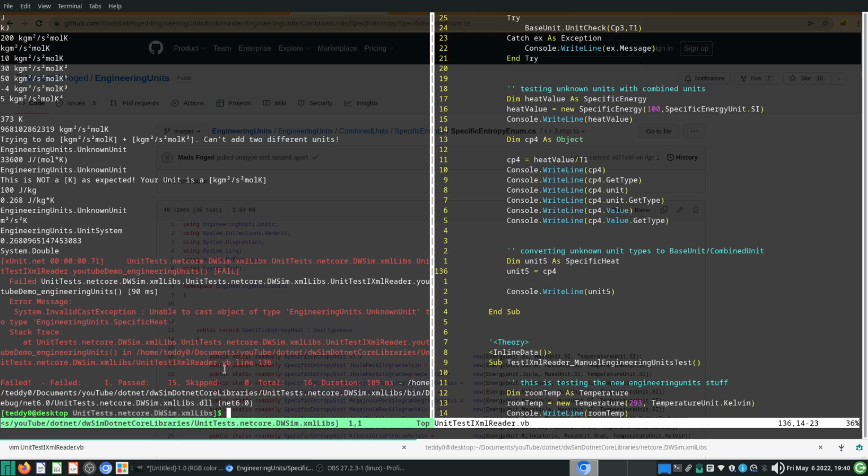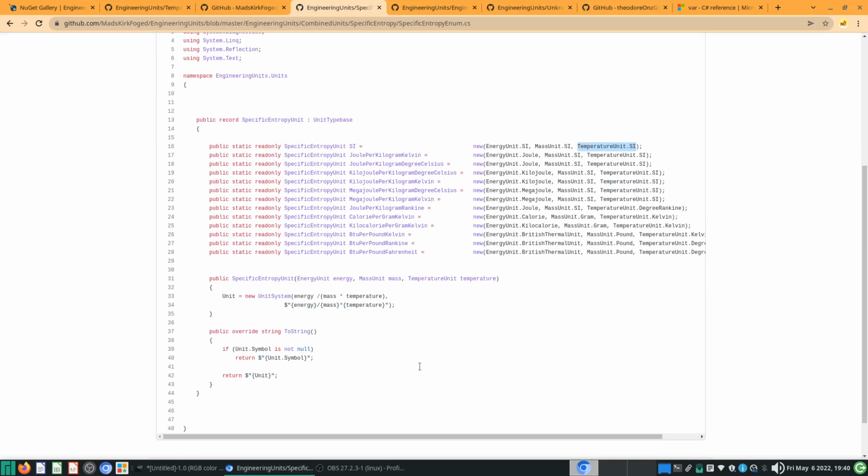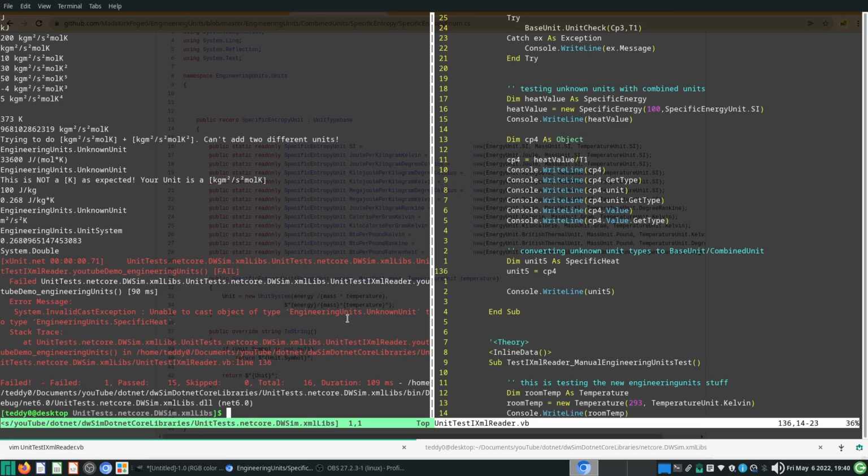Ugh. So what's the unit of this? Joules per kg per K. Joules per kg per K. Yeah, this is the same unit.